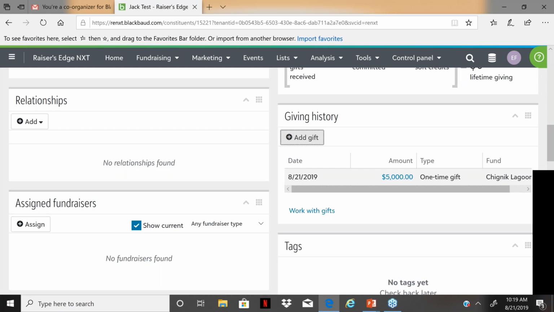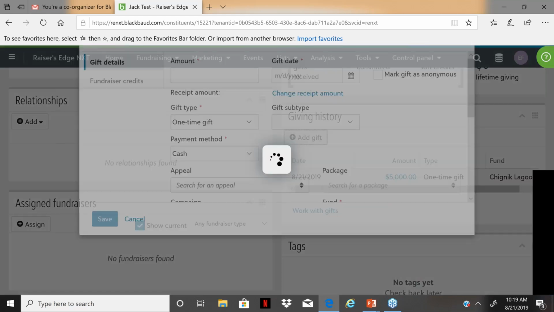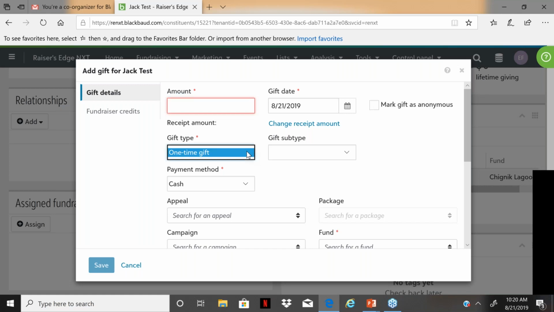Great stuff. A couple more questions quickly here. Someone saw that there was a drop down for gift type, which is default to one-time gift. Is that the only option, or is that configurable? It is configurable. So on the one-time gift, you can drop. Oh, it doesn't like it. Gotta have it. Okay, he's going to be real generous today. It is configurable. We haven't done that. So you can have a one-time gift, you could have a recurring gift, you could have a pledge, what have you. So yes, that is configurable.